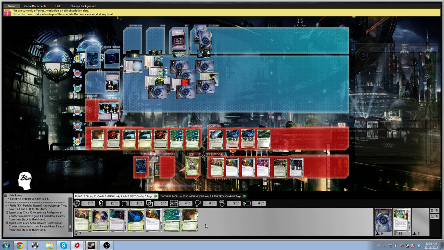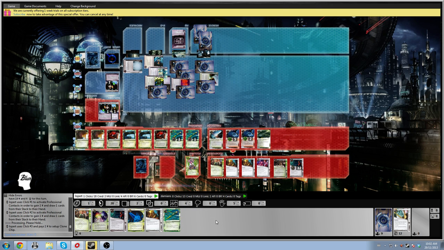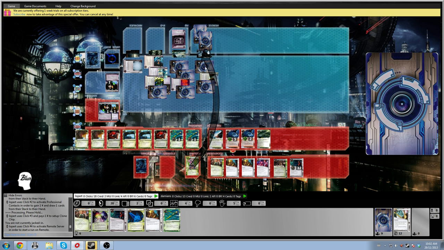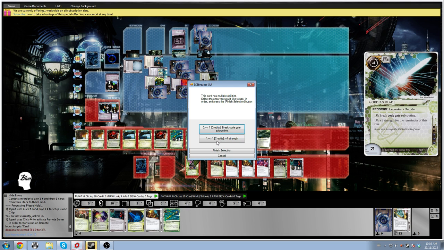So let's draw. It's another clone chip. Now the question is, do we believe? I believe, so I know what I'm doing. Let's do it. So let's draw clone chip again. And then we're just gonna believe. So we'll run through here. So it's an Eli, I'm gonna boost it.